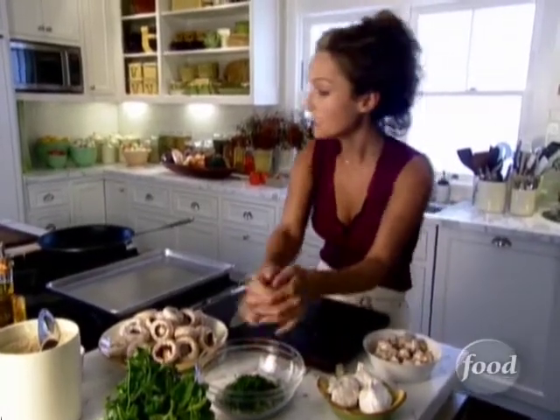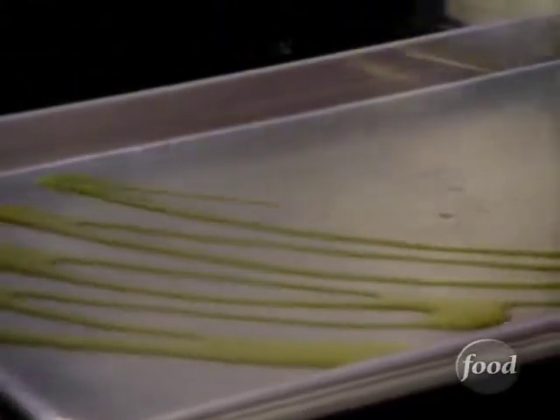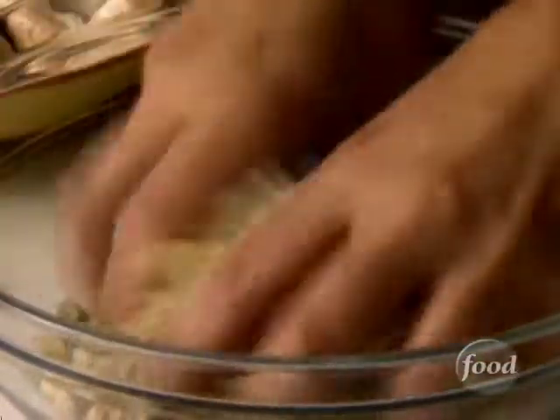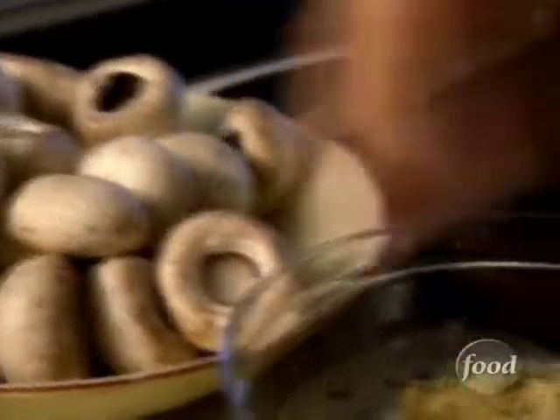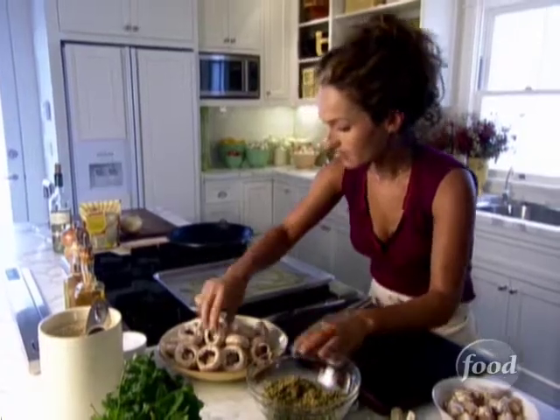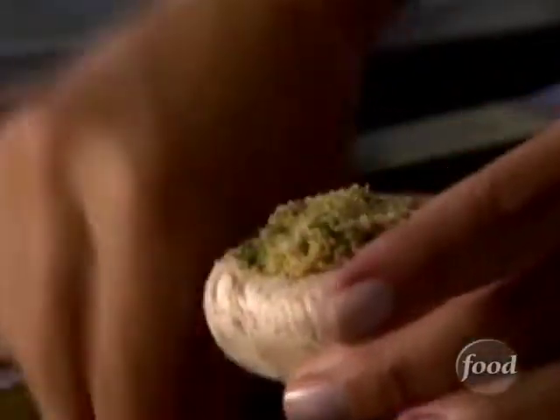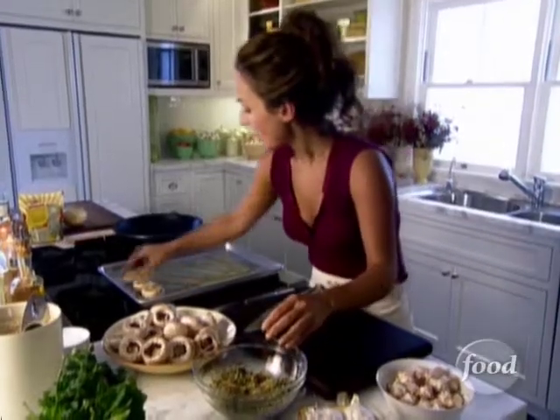We need a little olive oil to bring all of the stuffing ingredients together, and at the same time oil the baking sheet so the mushroom caps don't stick. Quick mix — now I'm going to start stuffing. Depending on the size of your mushroom, you'll use about a teaspoon to a tablespoon of stuffing. I like to lightly stuff it and create a little mound on top, but not too much, because your mushrooms will shrink in the oven. I'm looking for a moist but loose stuffing, because the mushrooms release a lot of liquid when baking — I don't want an overly wet stuffing.